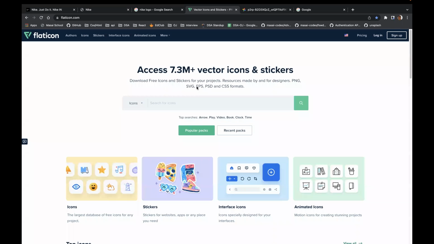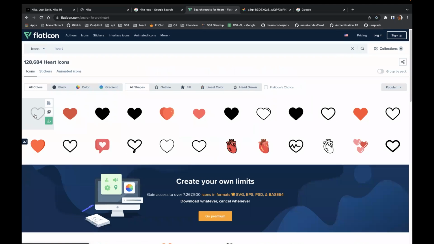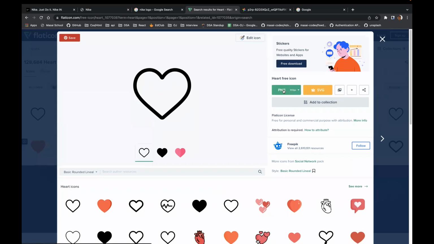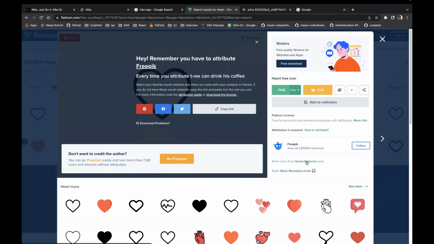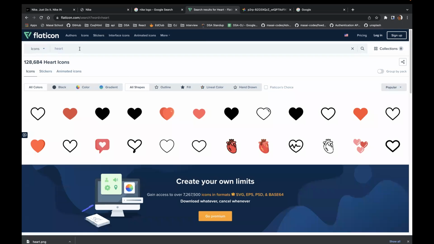So if you go to this website that I have sent you and search heart, see, we have our heart. You can directly click on it and download it. Download it free, don't go for premium. We won't need it. What is our second logo? Bag.